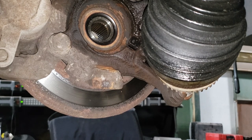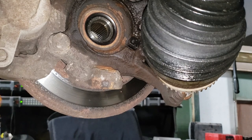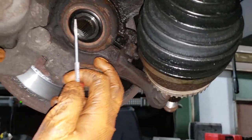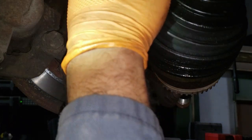Now, a thing to do that is a good idea, but can ruin your life. Take a flat screwdriver, clean out any rust or debris that you have in there. Remember, do not be overly aggressive. Do not get anything on the seal of the bearing. You will ruin your bearing. On the flip side, if you leave that crap in there, it'll also ruin your bearing. So, get a nice platypus screwdriver, like so. You do a little bit like this. All right, there we go. You're just scraping it out there, buddy.